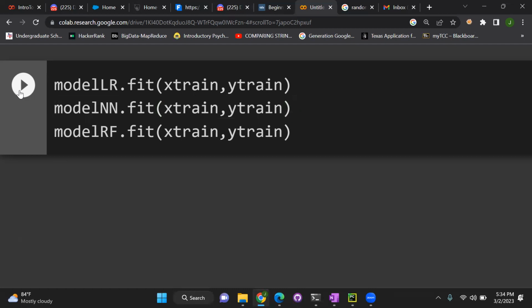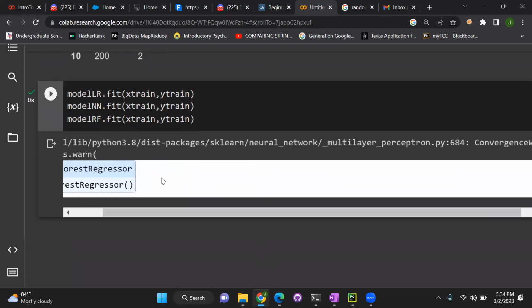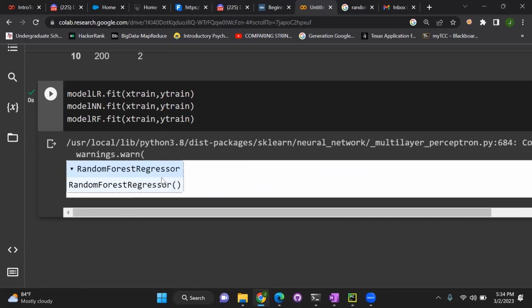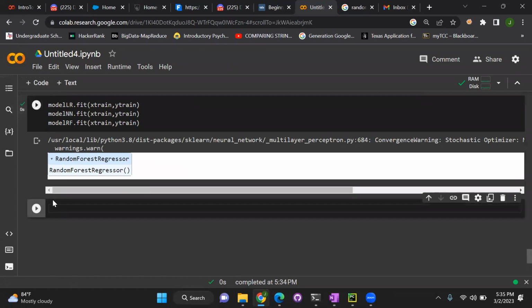And once you finish that, run it, and it might give you this. This is actually for a very good reason. When you're working with different algorithms, they have different hyperparameters. This just means that, hey, in your random forest algorithm, I really think that you can change some of my algorithm a little bit for me to give you better accuracy. But we are not messing with those today because that's complicated. But if you got this, it's fine. Now, if you got an error, that's different.